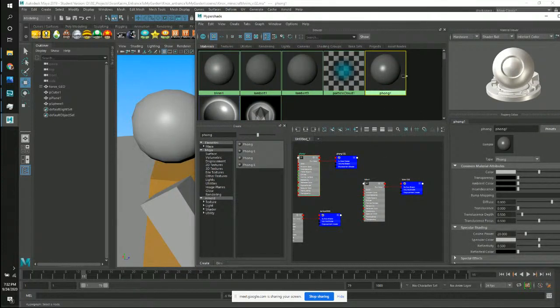So you can get brighter, sharper highlights with the Phong, and then the blend is just faster. It doesn't eat up as much, we'll call it processing power, behind the scenes. And Lambert is the fastest, since it only has diffuse and shading in there.